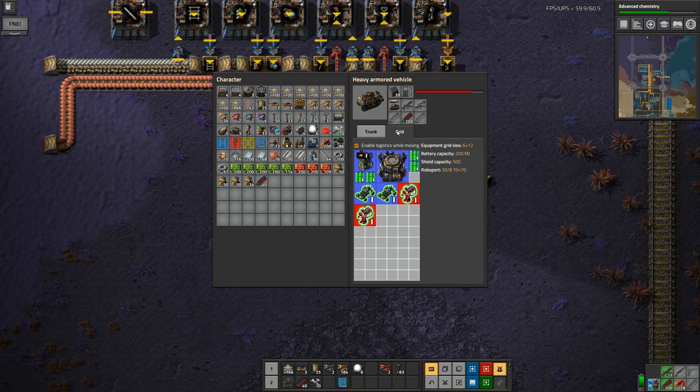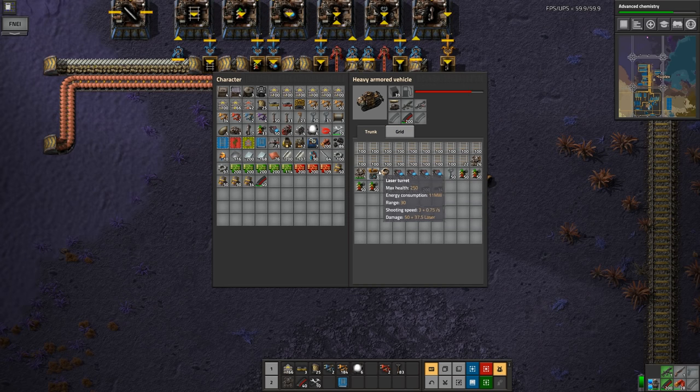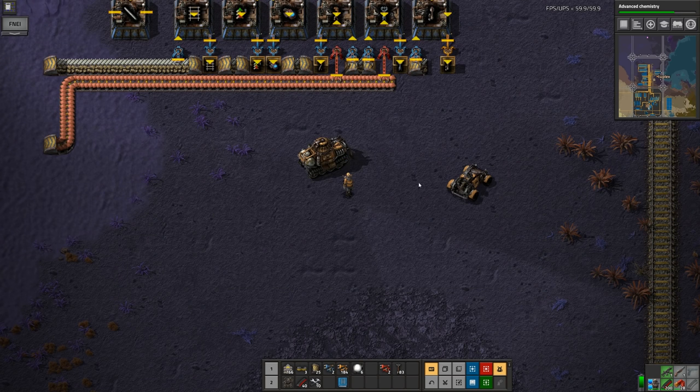All right, so I got the heavy armored vehicle, which has a much larger equipment grid. So this way I can put in the RoboPort, as well as my shields and lasers, which I don't really need right now because biters are not turned on at the moment, but we can get a lot more stuff in here. This RoboPort can run 50 bots. So at some point soon, I'd like to make another 50 construction bots. So that way I can keep my original 20 with me and have 50 in the vehicle and then use the vehicle. This one is a bit slow though.